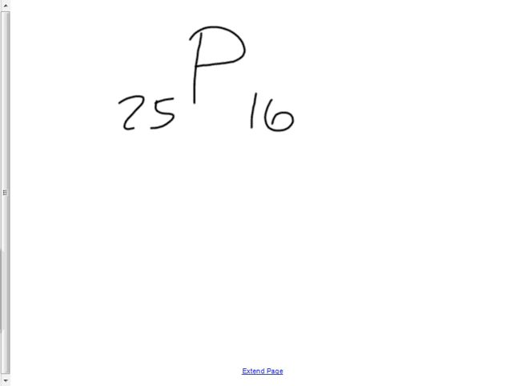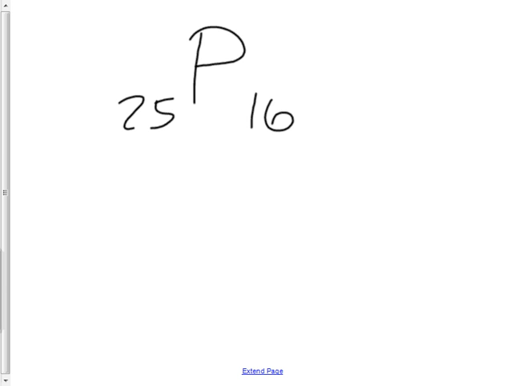All right. 25P16 means there's 25 times 24 times 23, but it's not 25 factorial because you run out of blanks at the end. That's why you need to do this P thing. Otherwise, you could just do everything with factorials.